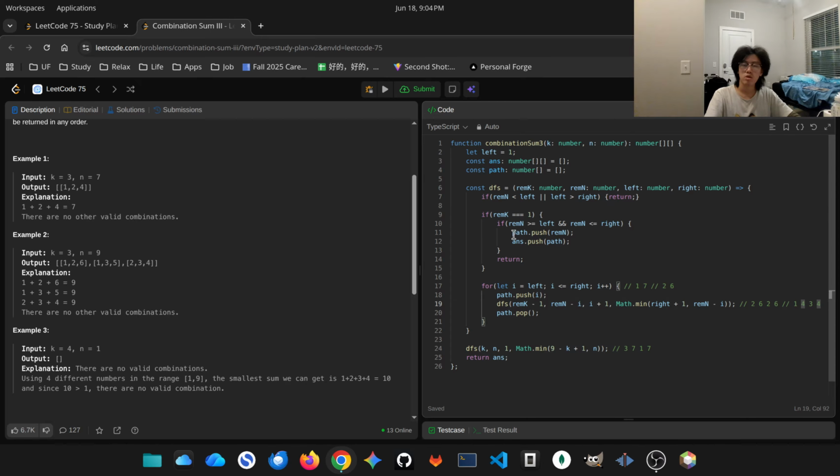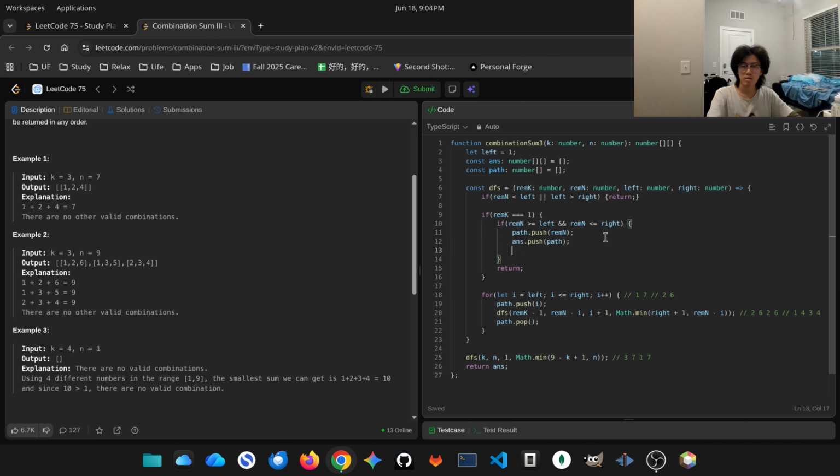So we add it and push the path right now here, and we also need to path.pop, right?